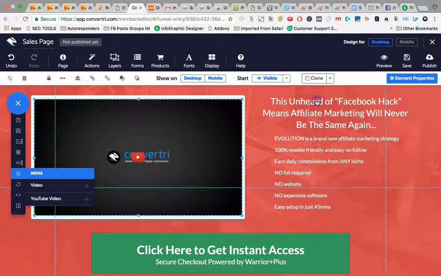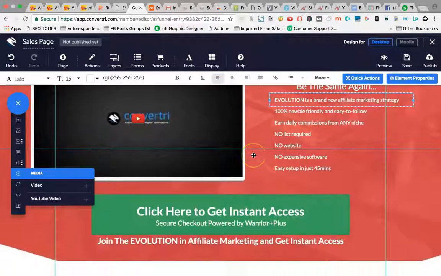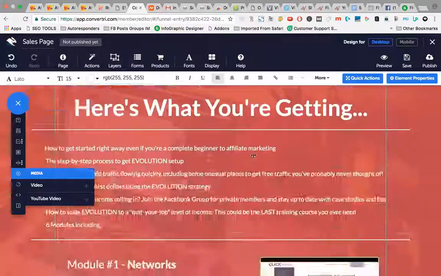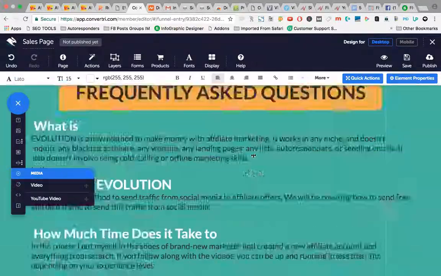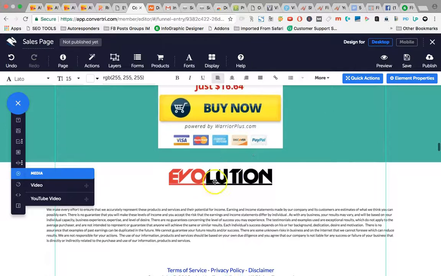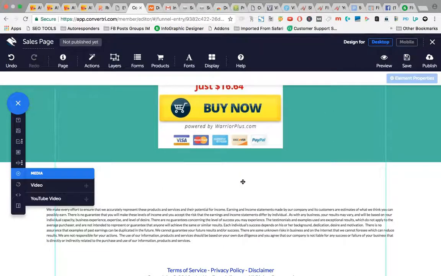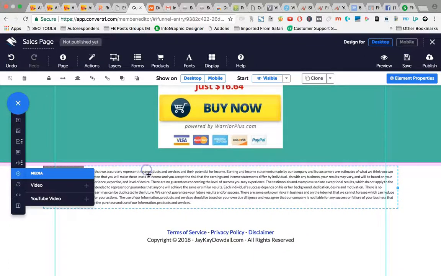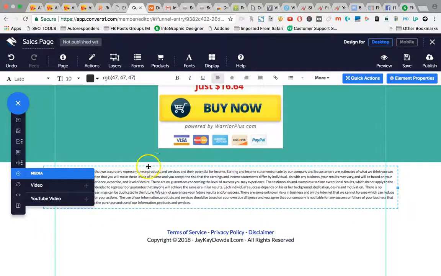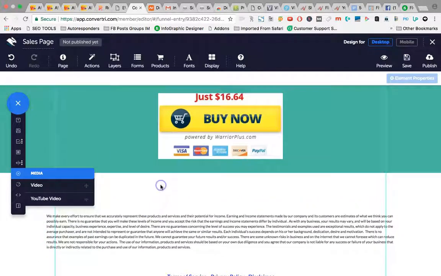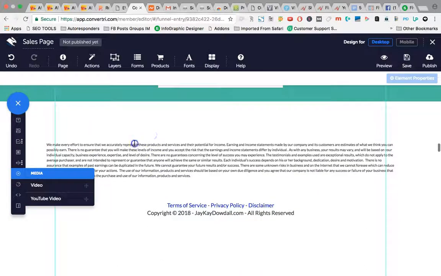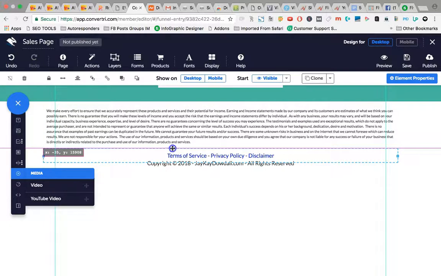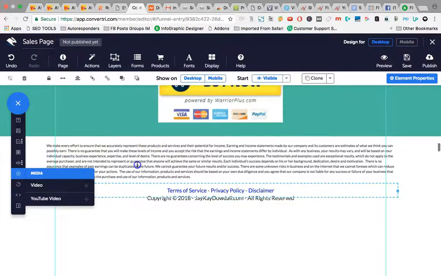So obviously in a sales page, ideally you don't want that to show. And then you can go through and pretty much edit everything. Nice and easy. You can upload images from your files. You can grab them from wherever, and it's nice and easy to make. So again, on our sales page as an example, we don't want this, and then we want to move all of this up. Ideally, maybe we actually want to leave a bit of a gap so that people see the buy button more than anything else, or we want to move it up completely so that when they scroll down, we want to take this as well and move all of that up completely rather than just that little bit.